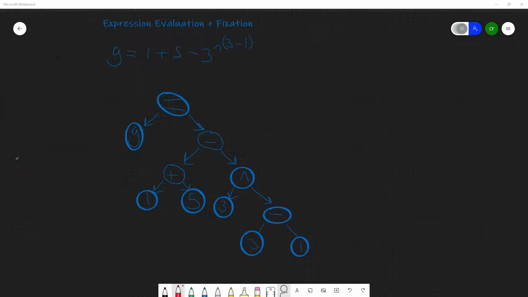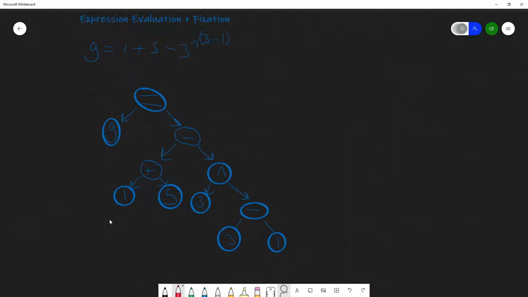And now we want to actually be able to turn this into a value. So what we do is we have to work with a stack. If we have a stack such as this, what we do is we go through. Oh no! I've missed a step. Apologies. First, we have to actually get an expression out of this.